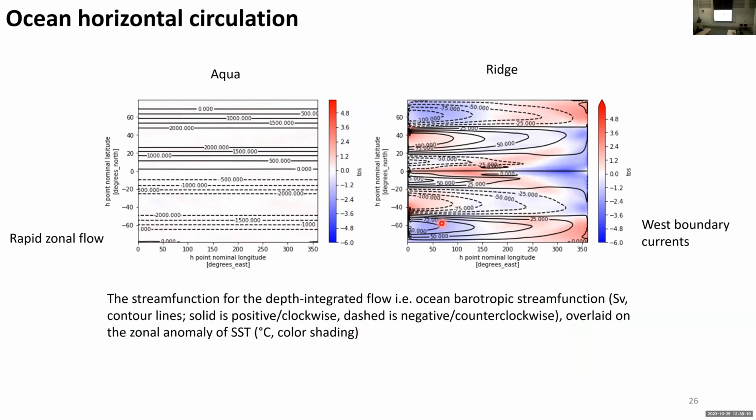And if we look from the view of space, we can see the horizontal circulations of the oceans. For the aqua planet, the circulation just goes in one direction, driven by wind, because there is no land, so the wind accelerates and goes round and round, and the high wind drives the ocean in one direction at very high velocities.